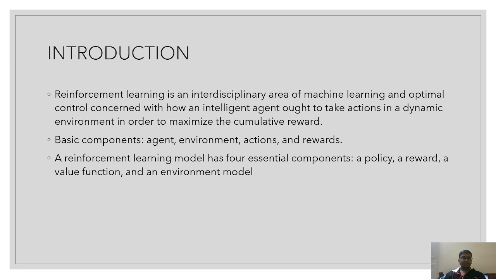So what this means is that reinforcement learning is a type of learning that comes under machine learning where optimal control concerns take place, which means that there is an agent which acts according to the environment and gets a reward if the correct action is performed. If a wrong action is performed, then it doesn't get a reward. And this way the learning keeps on going in machine learning. This is known as reinforcement learning.